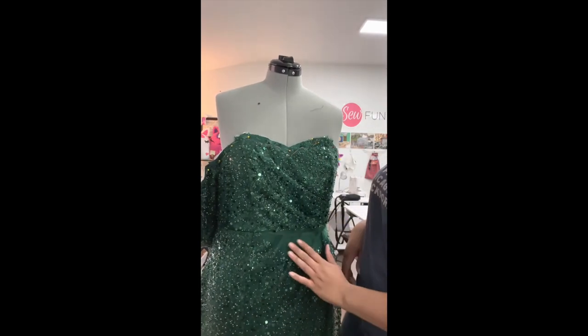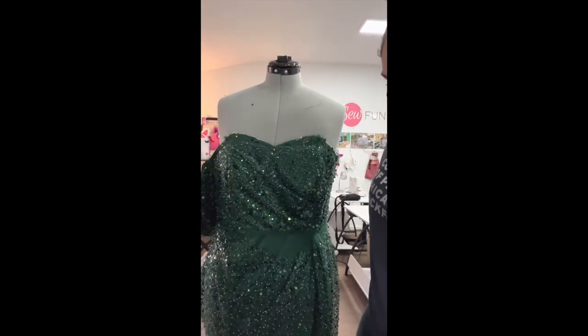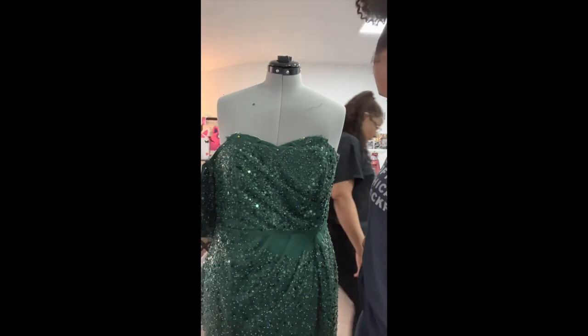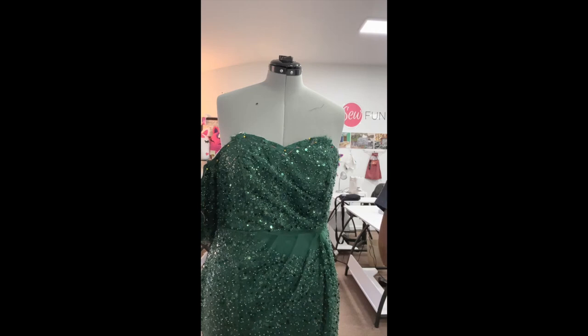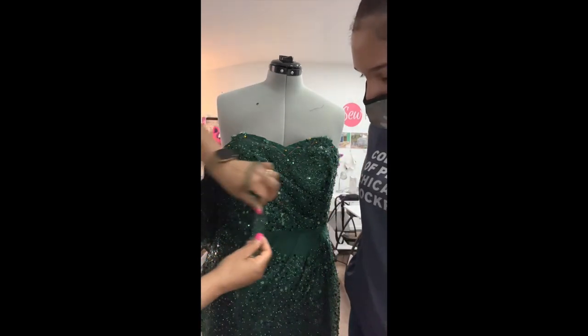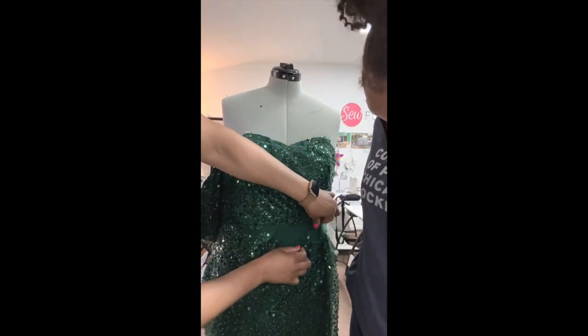I don't know, how are we going to fix this? Well, we're going to have to put some beads there. Now, my first idea, because we have lots of this, if you cut the netting off, we can reapply the pieces.